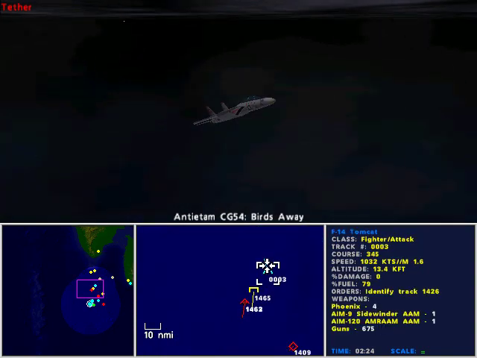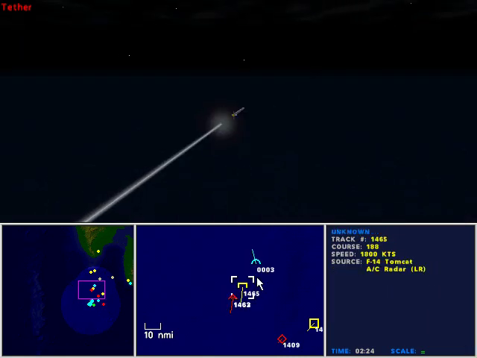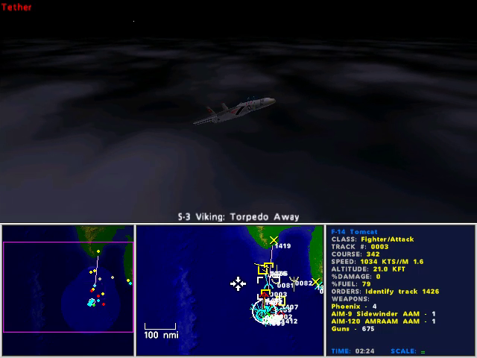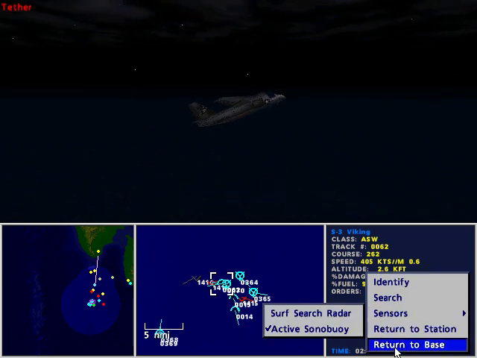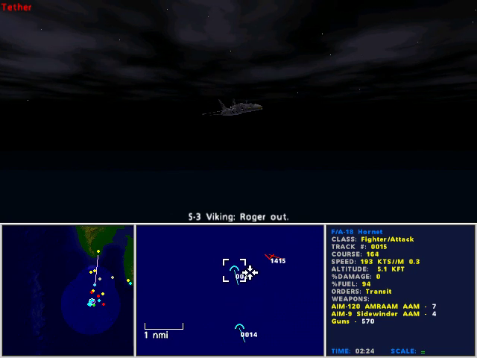221. Missile away. Track 221. 63, that's down there. 221's over. Okay, now return to base. Return to base. Turn on the surface search, why not?